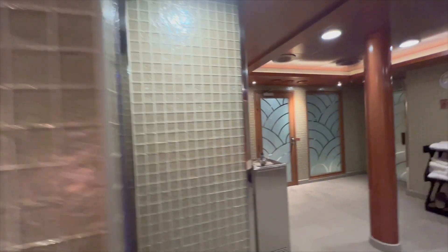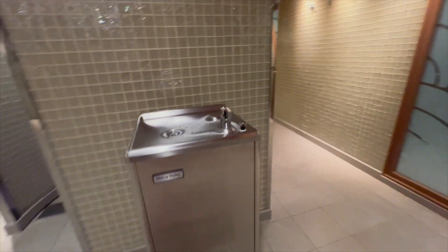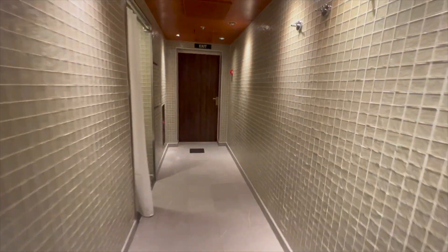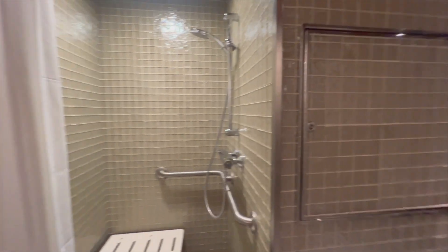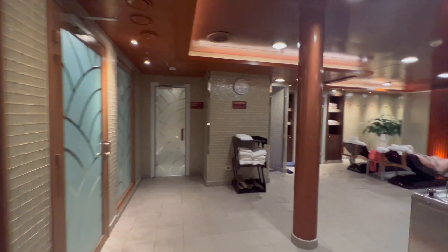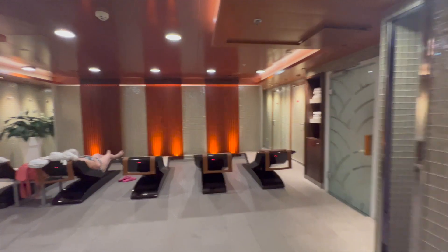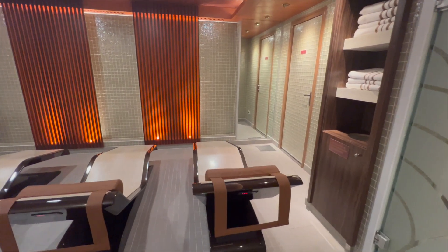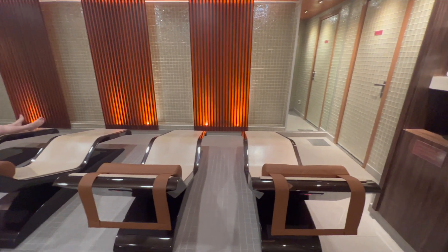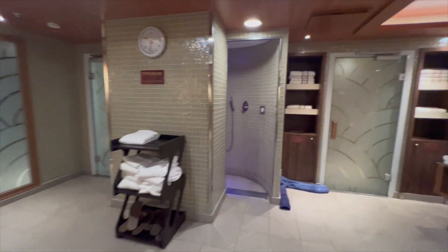They have a water fountain and a really good tip is to bring a reusable water bottle with you so you can use it whilst in the area. They also have an accessible shower with rails and a seat. The main part of the room is spacious with I think five hotbeds, so we really enjoyed it - as I said we were just on our own. There are plenty of towels on both sides of the room, and also some slippers and bathrobes for you to use whilst you're in the room.